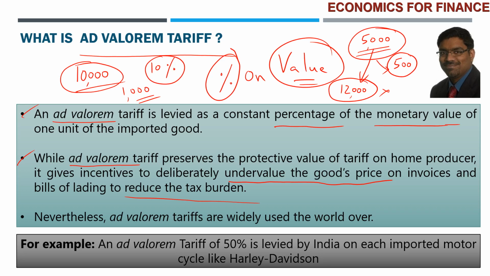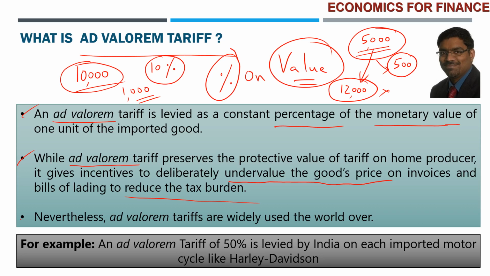That is only for understanding purposes, but still, this is an example where we applied it for bicycles. Maybe if it is applicable for certain goods on which GST is not there, then still they can do this. So that is the inherent limitation of ad valorem tariff, wherein anybody would try to undervalue the goods so that they can reduce the tax burden. And that is why there will be valuation principles and all in the Customs Act, which you will see in the final, in the part of indirect taxes later. But yes, this is one limitation of ad valorem tariff, we can say.